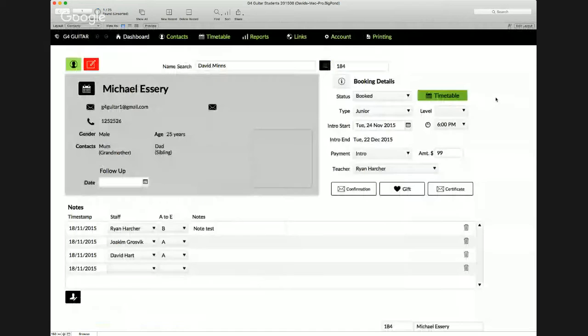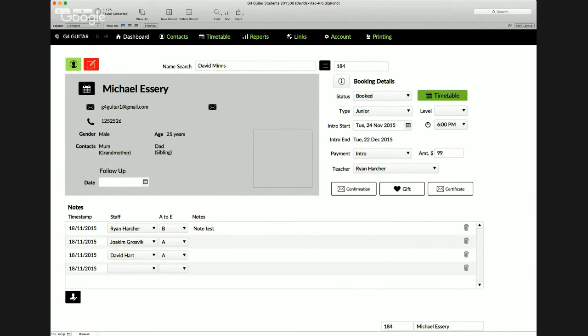Now, okay, so any questions so far? Is it all pretty good? So the allocation of a new student to the times when you go and look for the available times, it's predicated on setting up the intro lesson, not putting someone into a group, because as soon as you put one person there, it becomes not available on the calendar.